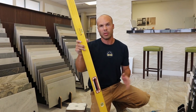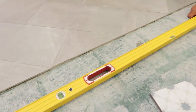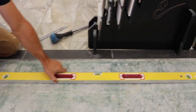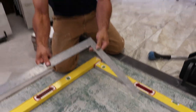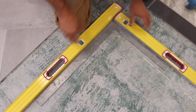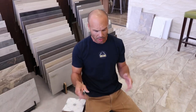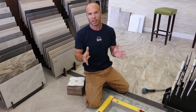The other way you can find out if you have a square in a small room is with two levels. I have a six-and-a-half-foot level here — I'll put this on the line, and take my four-foot level and put that on the other line. Then I'll take a framing square and check it, just make sure all the ends line up in our square. So that's the other way: using two straight edges or two levels on a framing square is great for small rooms. But if you get into big floors, you're going to have to snap chalk lines or use laser lines and find your squares that way.